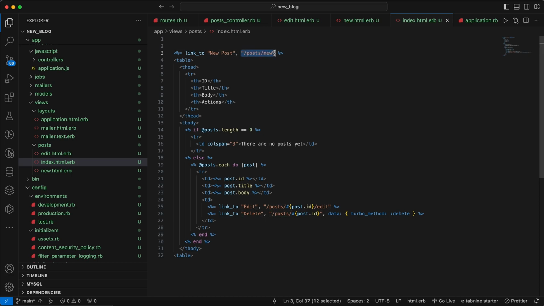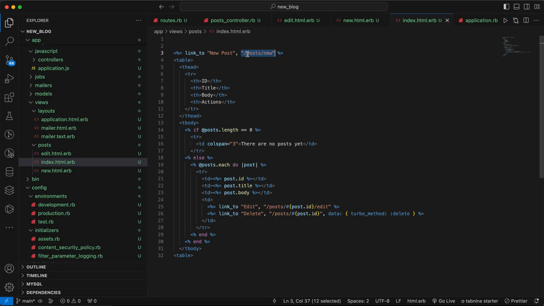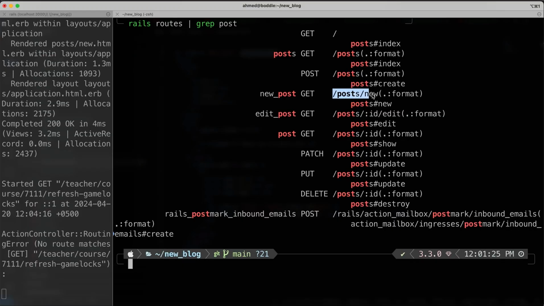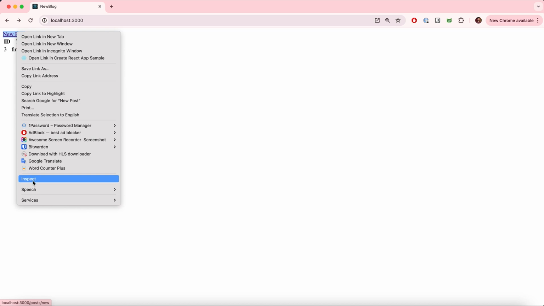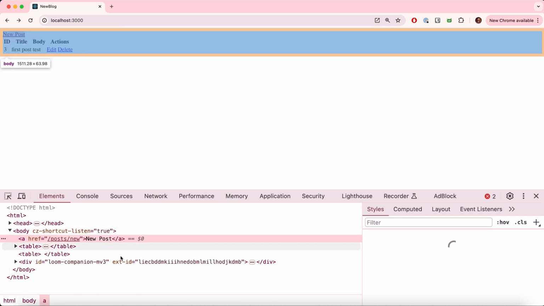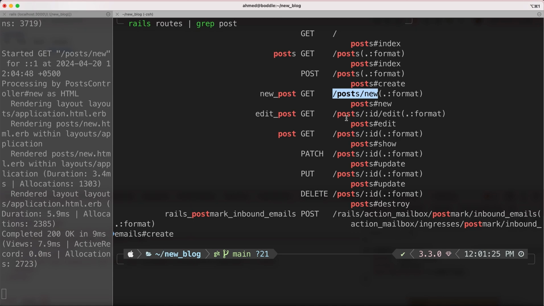Instead of that one, we can use this URL helper new post, and then we have to add underscore path at the end. When we write this one, it will automatically generate this URL. So if we refresh and inspect it, you can see that it still generates the posts/new route.